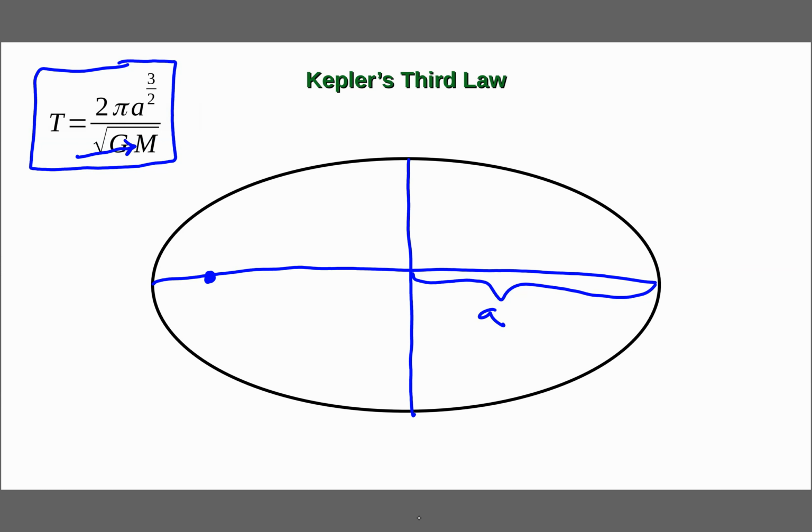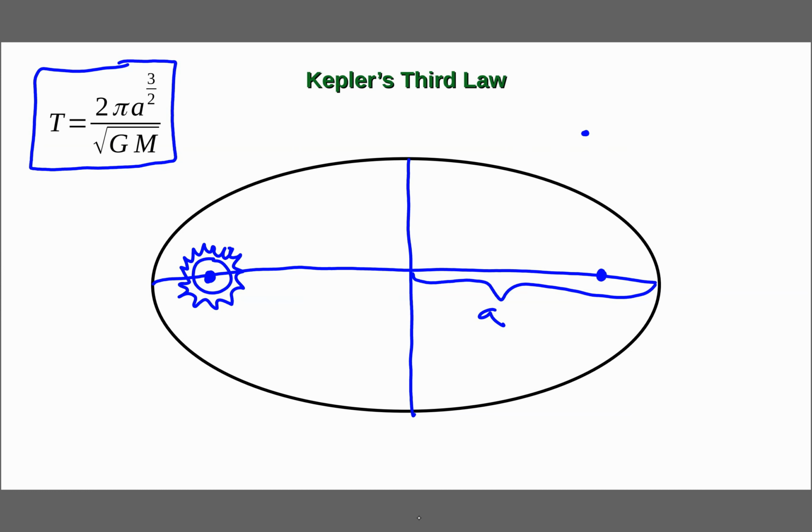So if this is one of the planets and we have the sun here at one focus, this would be the mass of the sun. And T is the period, okay? The time that it takes to complete one full orbit. So what's notable here is the fact that this period does not depend on the eccentricity of the orbit. Okay? So as long as I have this same length of semi-major axis, I'll have the same period for the orbit.